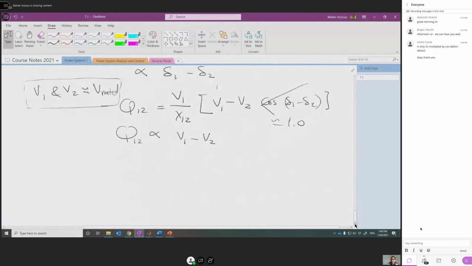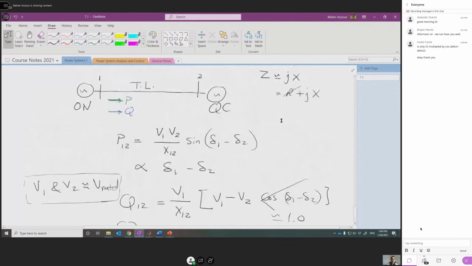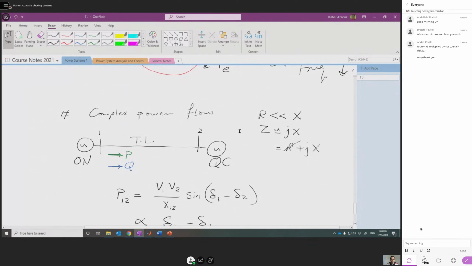And the project, by the way, I asked the GA, Abdullah Abu Naga, to actually assist me in developing a course project for you guys. The course project is about power factor correction, regulating transformers. Okay, so you will see by simulation how the angle changes the active power transfer, how the voltage magnitude affects the losses and the reactive power flow through transmission lines. So this is pretty much what we have explained in the previous lecture.